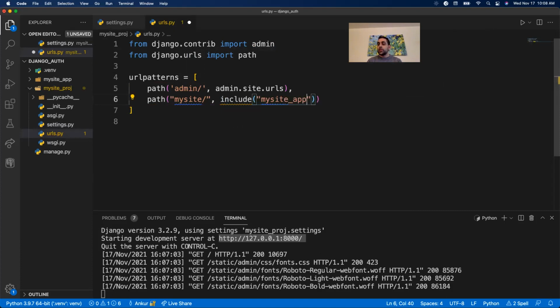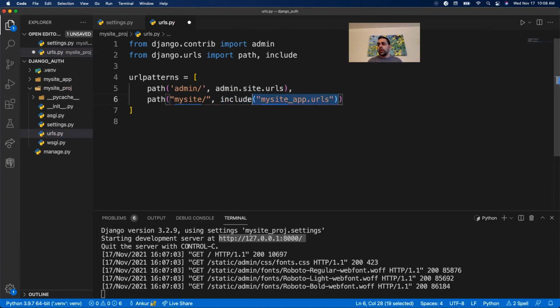My sites underscore app is my app name. So we need to import the include function. We're basically just saying, hey, anything with the base of my site is going to be mapped over to my site apps.urls.